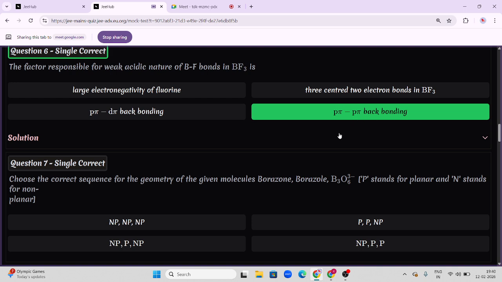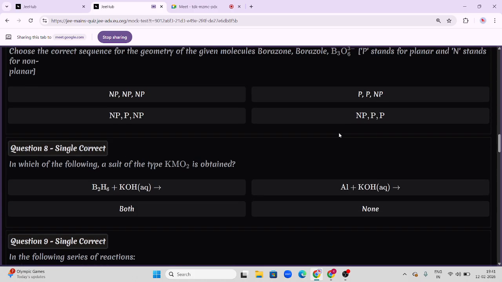So an important concept is back bonding in inorganic chemistry. Back bonding is very effective among the second period elements, because of their small size. Once they go down the group, the back bonding efficiency decreases. We have three types of back bonding: p-pi, p-pi, d-pi. So what kind of central element can accept this electron? Number one, if they have octet incompleteness. Number two, if they have super octet deficiency, then they can go for back bonding. Yes, next.